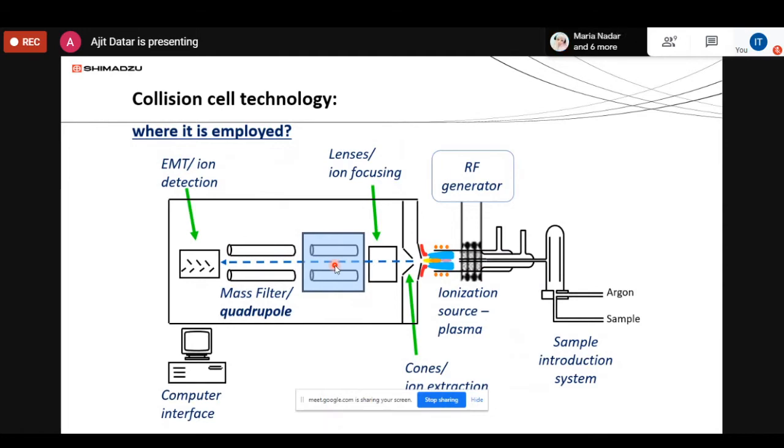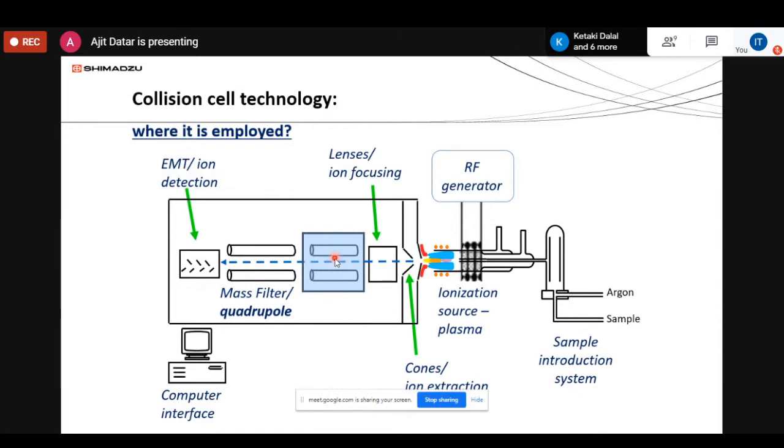As I said, I will just give one example quickly. Fe has a mass of 56, so if I want to measure an Fe ion, its mass is 56. Now, argon and oxygen at the temperature of plasma, which is much higher, can combine. Argon is 40, oxygen is 16, forming a molecular ion which is also 56. And both of them are now at 56.